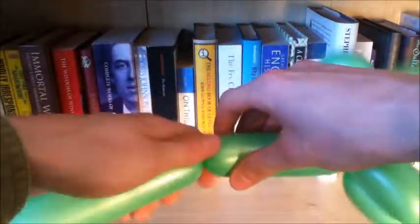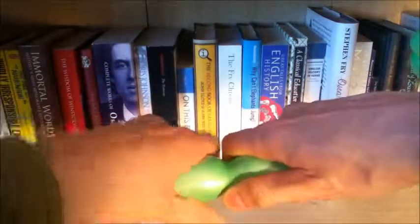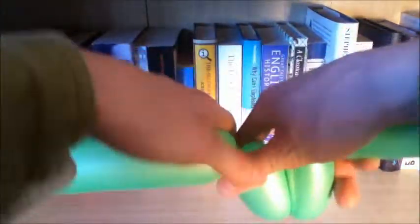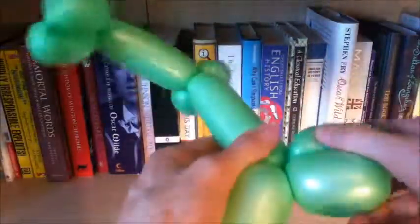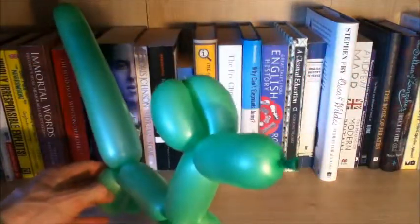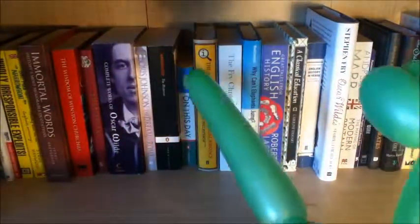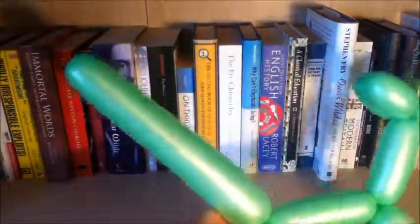Now onto making the body, just a slightly longer balloon — a very long bubble in the balloon if he's a sausage dog. Same as the front legs, we need two similarly sized bubbles here to make his back legs, and then once again — we've done it twice already — once you've got those two you need to fold them over and twist them together at the top. And amazingly, hey presto, within a few moments there we have it: our balloon dog! Obviously you can draw a face on him, maybe give him a cheeky little grin with his tongue sticking out. You'll love it, the kids will love it, everybody's happy — enjoy!